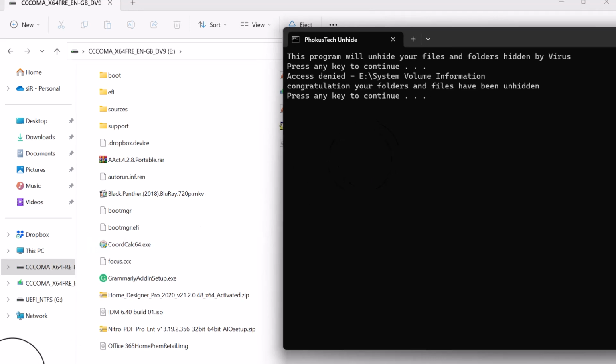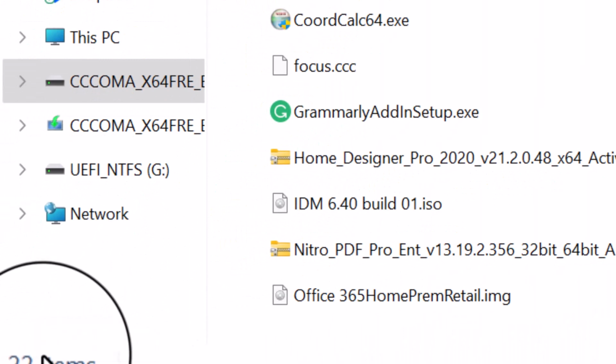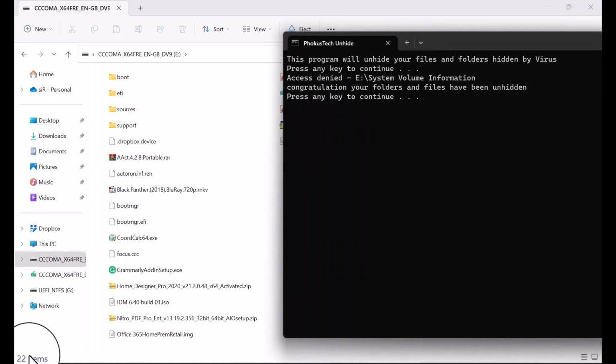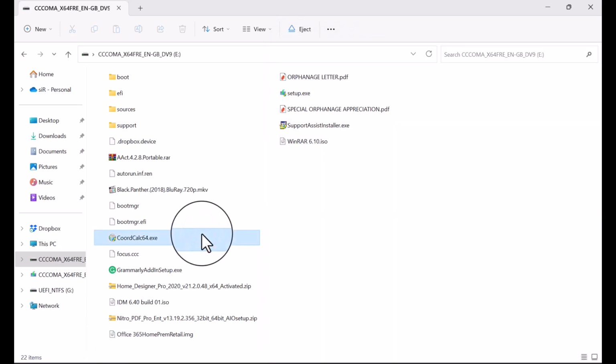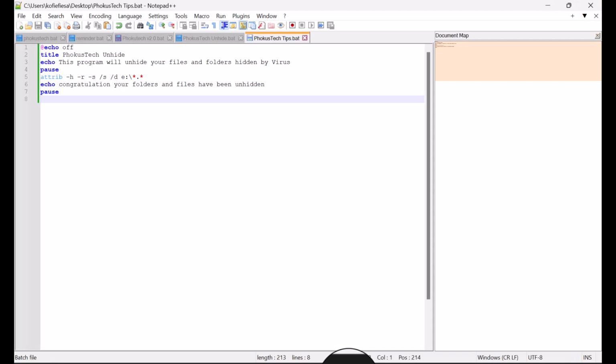So now there's no need to format our pen drive. You only have to run your script to unhide everything that you had on the pen drive. Congratulations, you've written your antivirus program. Okay, let's have a look at it first. You've done a good job. I know yours ran. If yours did not run, make sure you look at the code, how we did it, then whatever error that you had, you correct it.